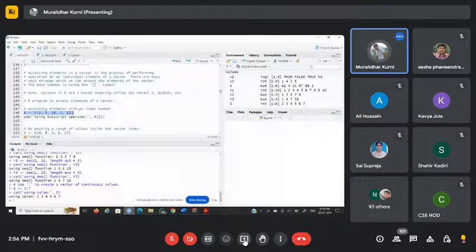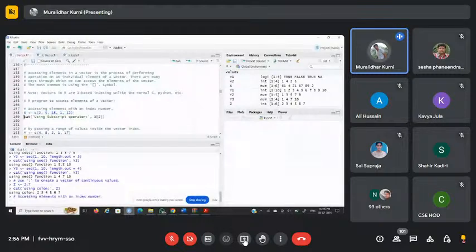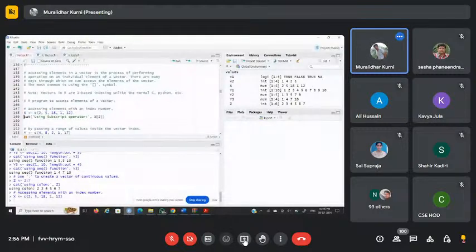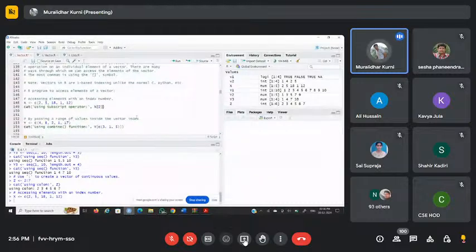For this, now I have created one vector with the name x. So x contains 2, 5, 18, 1, 2. Now I'm saying x[2]. The value 2 is in square brackets, which means that the second element, that is the element in the second position, will be retrieved.